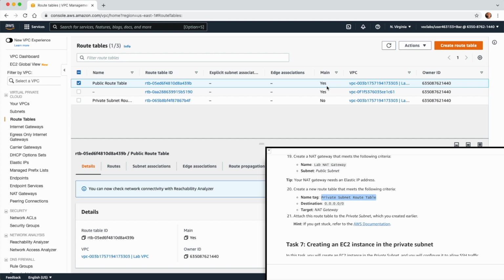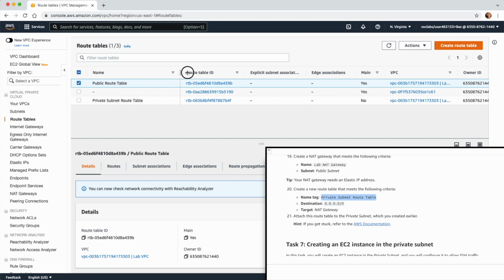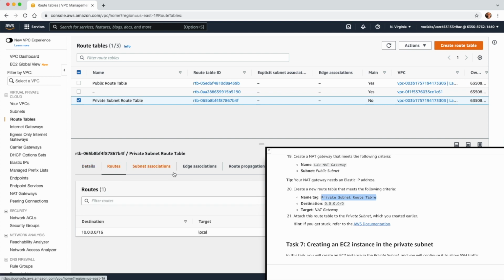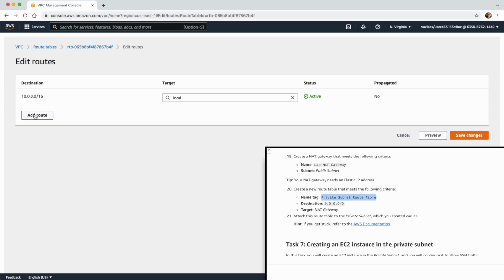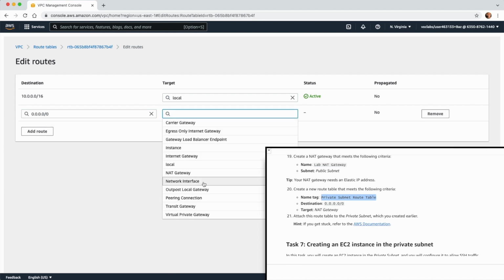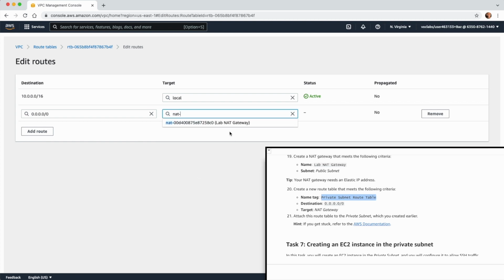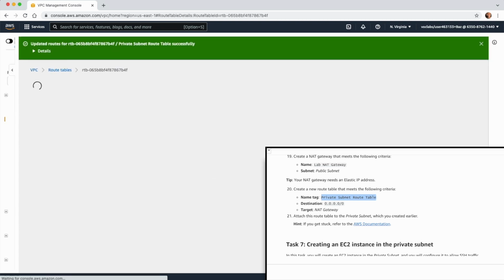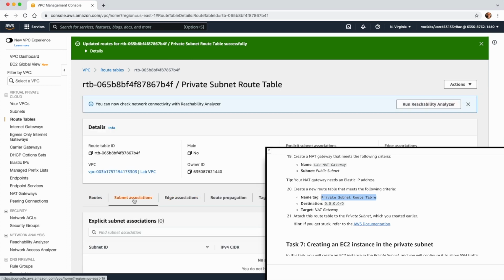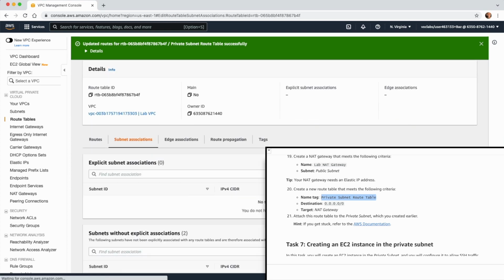Now the private subnet route table will show us with main equal no. Now in the routes, we need to edit the routes here, and we need to add, for any other IP, a route associated with the NAT gateway, the one that we just created, and save changes. Now for the subnet association, we need to associate with this route table the private subnet.